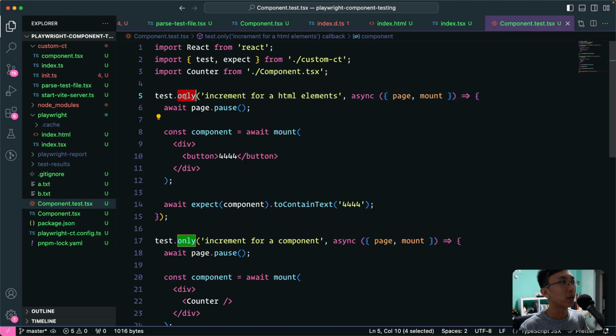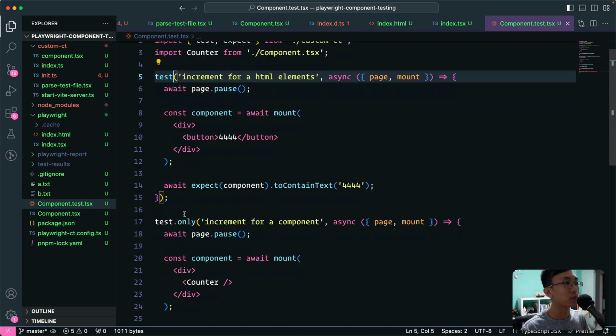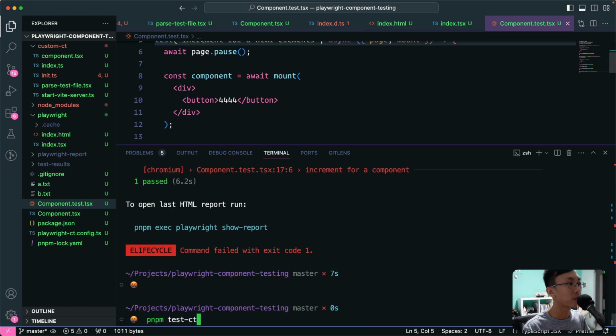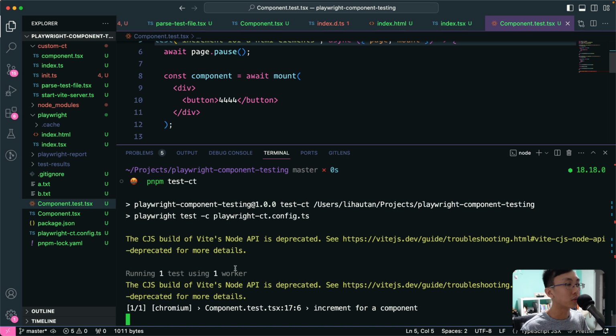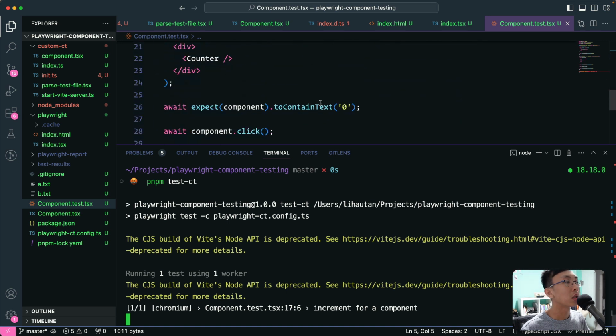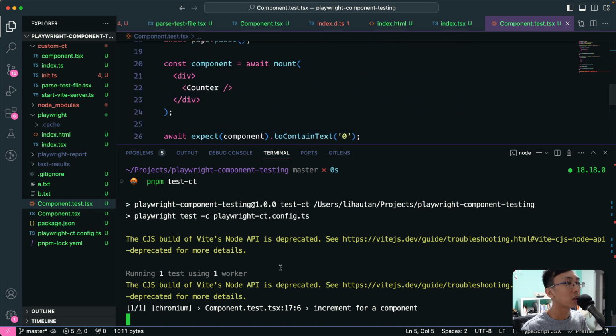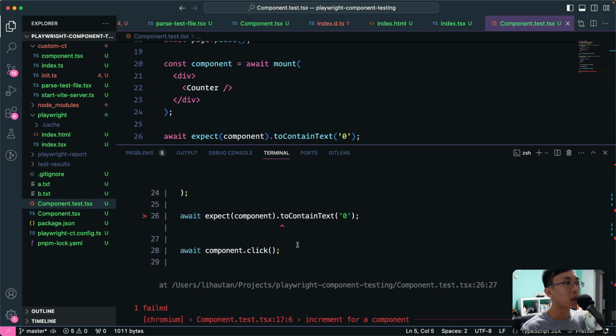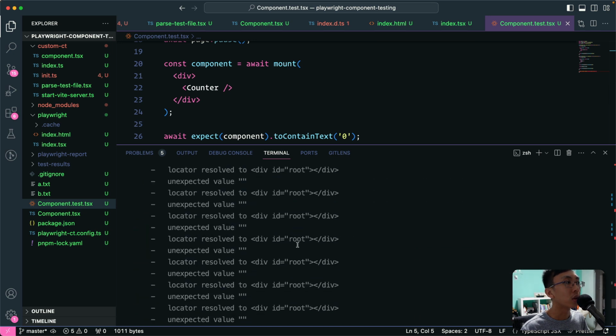We're not gonna handle it, so we'll just run with just 1 test case instead. So we're gonna run this test case, and then we are not able to mount anything, right? We are not able to find anything on the roots.